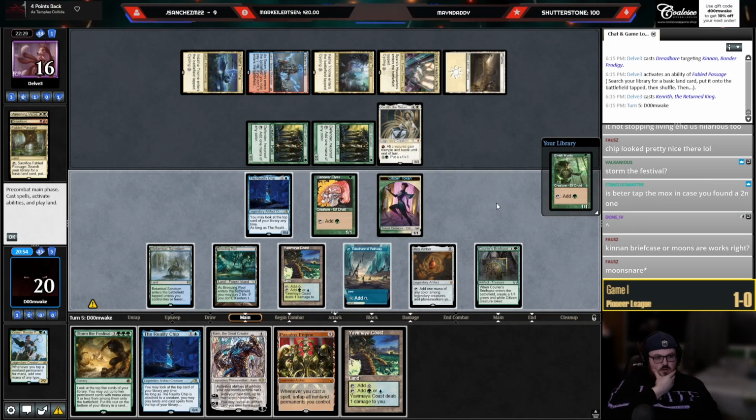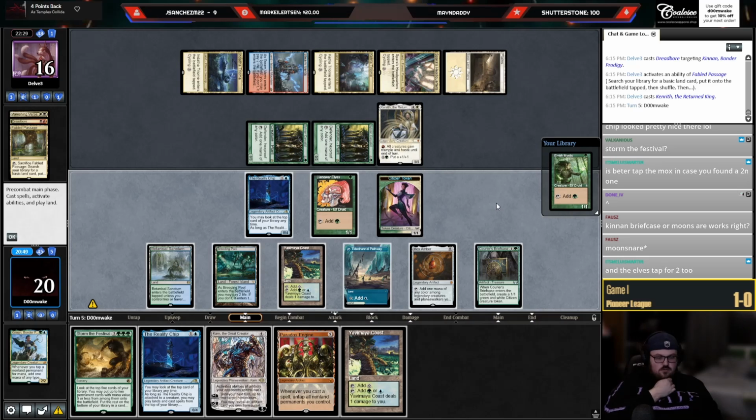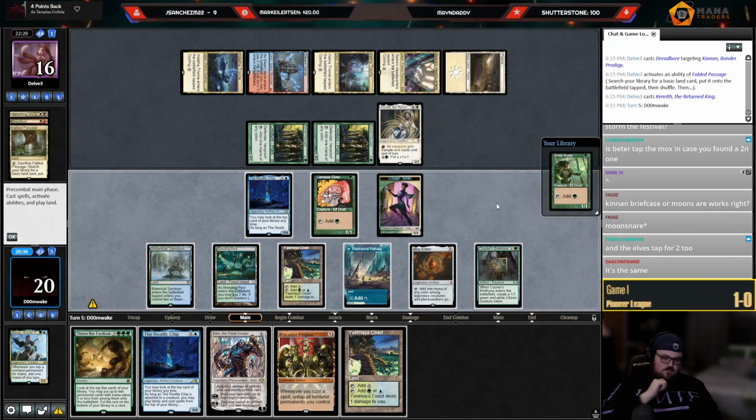Trying to think if there's anything I could do with Paradox Engine here. I think I'm just a little bit short. The Elves taps for 2. Right, that's... Sure, I guess that's... Oh, I guess that's fair. Yeah, as long as I keep the Briefcase in play. Yeah, okay, I see what you're saying.